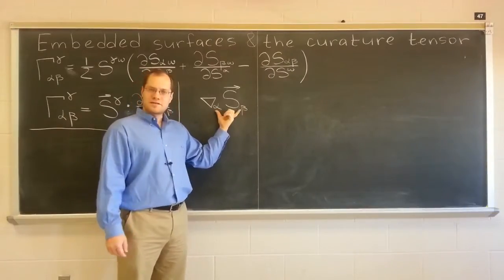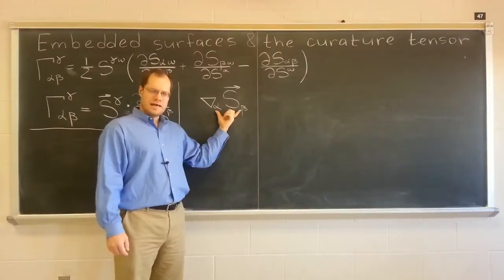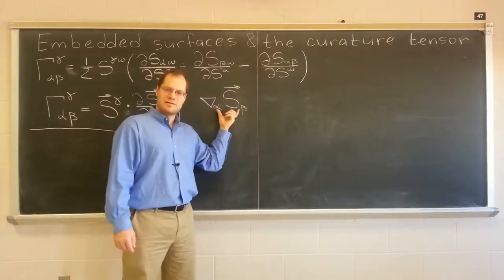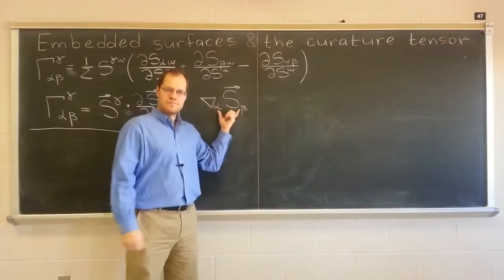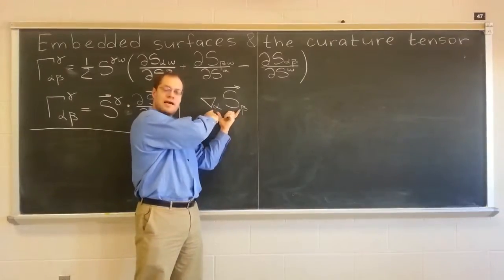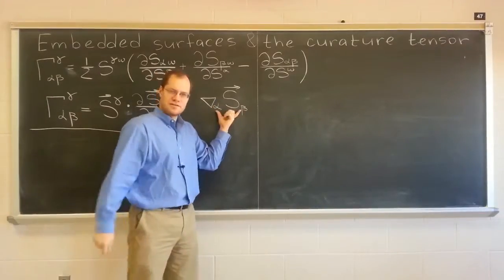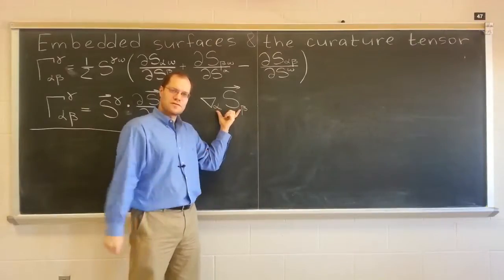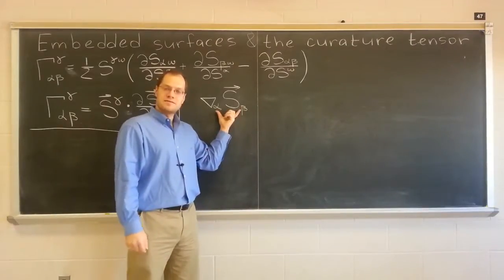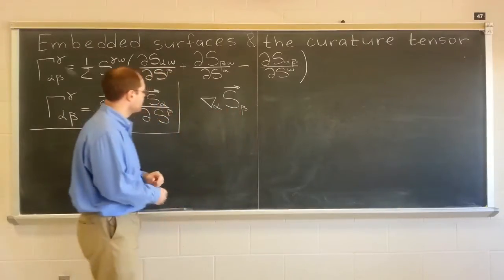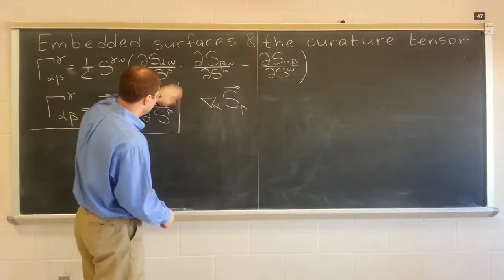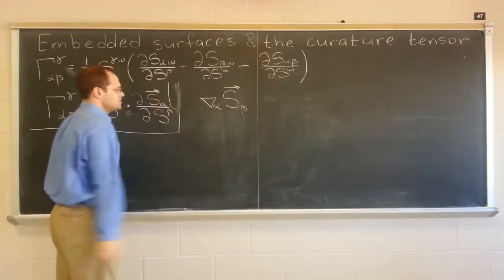But here we have 4 vectors. And we should have some doubt as to whether or not this would be 0, because after all, these guys do curve. And because this is designed to capture the rate of change of this vector, because they do curve, maybe we won't quite get 0. Okay. I realize now I should have left a little bit more space here. You'll see in a moment why.